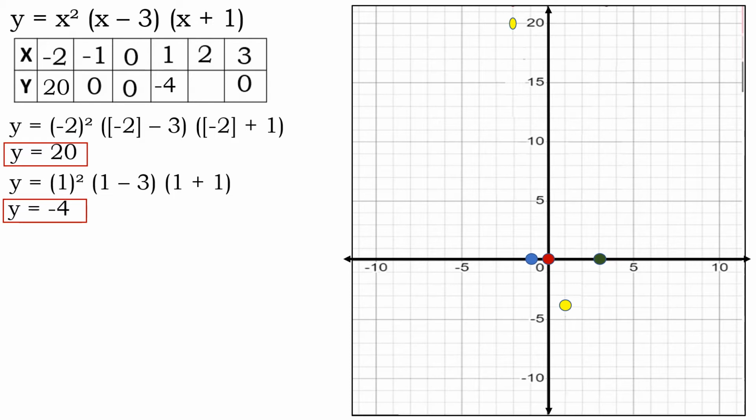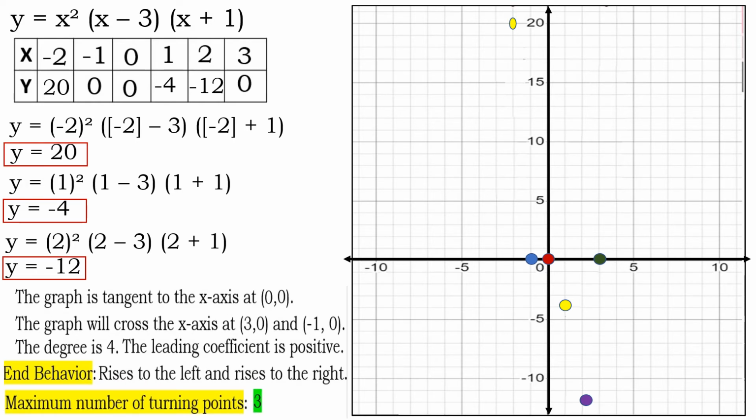Now, if x is equal to 2, let us substitute. So, therefore, y is equal to negative 12. So, if x is positive 2, we will count from the point of origin 2 units to the right and 12 units downward. So, there is the negative 12. We located it. Next, I wrote the negative 12.